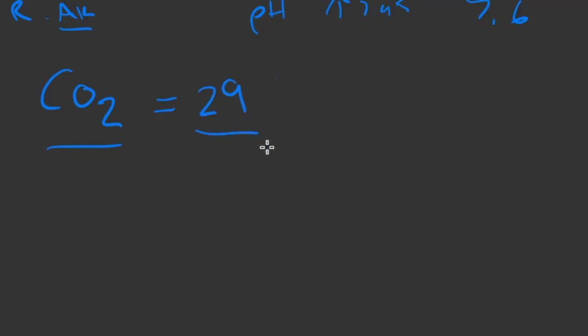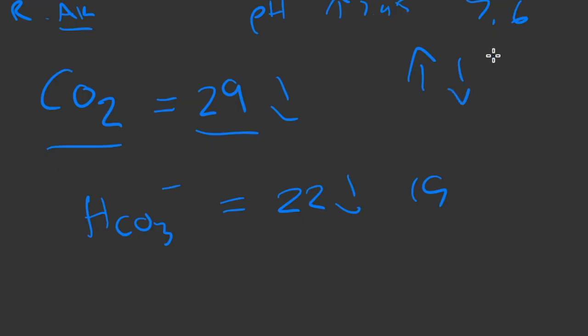In this scenario, your body's just not retaining a lot of ogres. Okay, so your CO2 is a deciding factor here. Again, your pH is above that 7.45 threshold, and let's say it's 7.6, whatever, that's pretty high. In this scenario, your amount of ogres in your blood, let's say it's 29, which is bad. There's not enough ogres. So if there's not enough ogres, then your body, as a compensatory method, will try to get rid of these knights. So you're going to see that they're going to be below that 22 threshold if it's compensated. So you're going to get like a 19. So in this scenario, your pH is up, your CO2 is down, and your HCO3 is down.